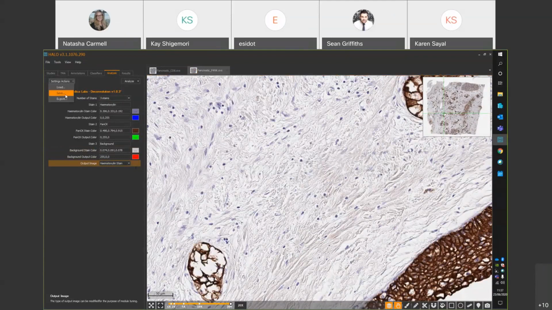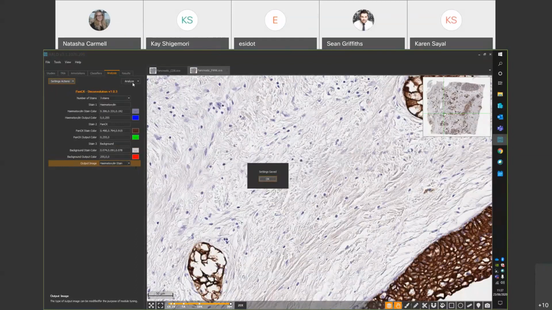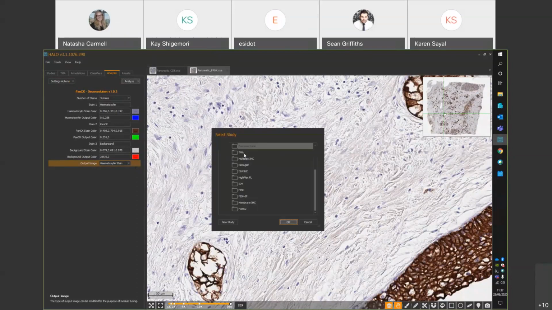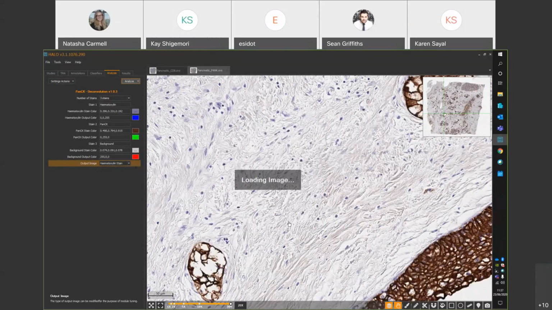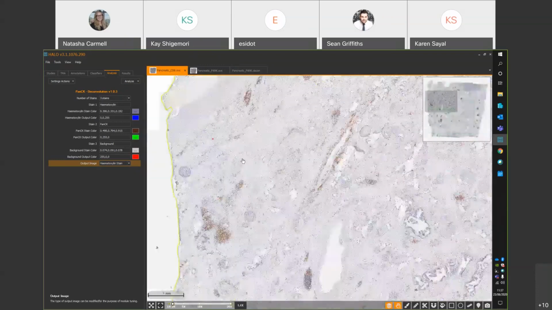So if we had a whole batch of images we would like to deconvolute using these settings, we could save them and launch that deconvolution in batch mode, which I'll show you how to do. So we'll just save them for now then. Press OK. I'll just analyze the entire image firstly and select the folder. So we need it to go into the same folder where the original images are. Press OK, and then we've got that image available there as a pseudofluorescent with our different channels, which we can toggle off and on. And we'll now just do the same for our CD8 image.